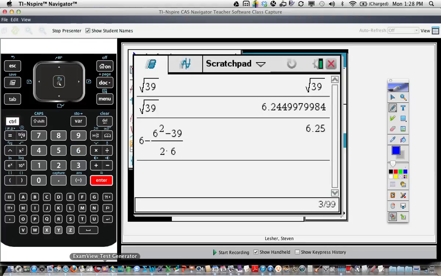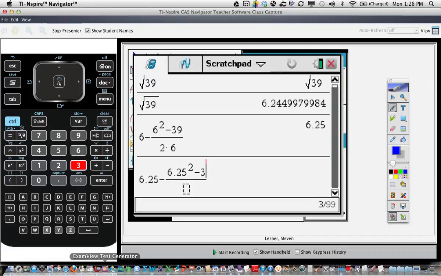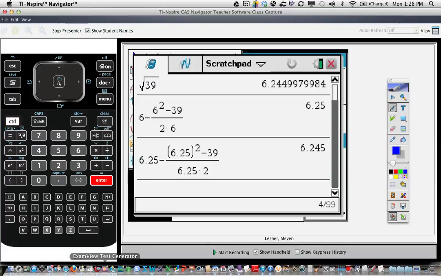Okay, we got that. Now we want to plug that in. So, again, grab that, minus, and hit enter, we get that, right? It's kind of what we were getting when we did divide and average. Same thing. And then we do it again. Now, at some point here, typing it in, you're going to get more and more decimal places, so typing it in gets to be a pain. So you can kind of go up here and grab that, although that gets a little bit complicated too.